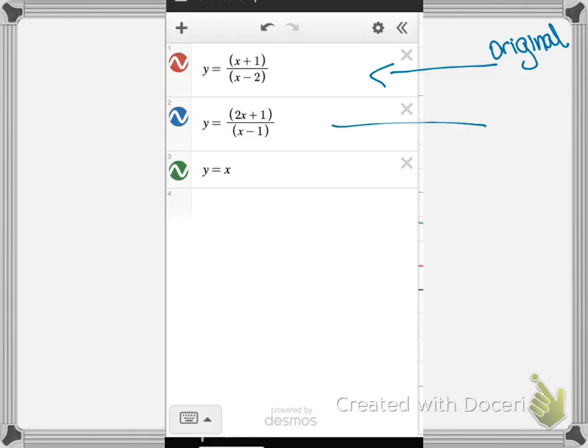This is my inverse function. That's my inverse right here. Do you see how I have parentheses over the numerator and the denominator when I type it into Desmos? That's important. Desmos only does what we tell it to do. You don't have to include this, but you certainly can. This is called our identity line. I just did it so that you could see it. So you don't have to do that.